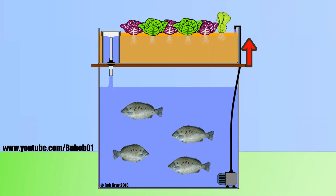A chop and flip is a basic aquaponic system meaning that you have two main components: a fish tank with a pump in it and a grow bed up the top. One of the problems in this system is that the pump is actually down in the bottom in the fish tank itself, and the water is being cycled up into the grow bed, from where it flows straight back down into the fish tank.